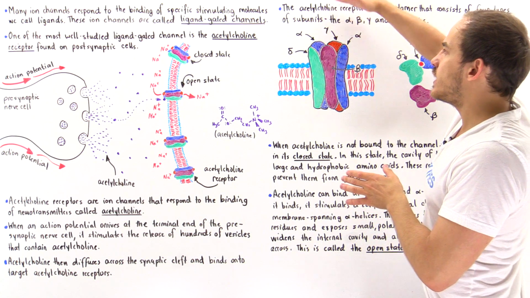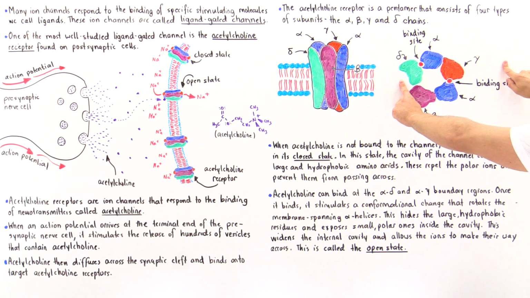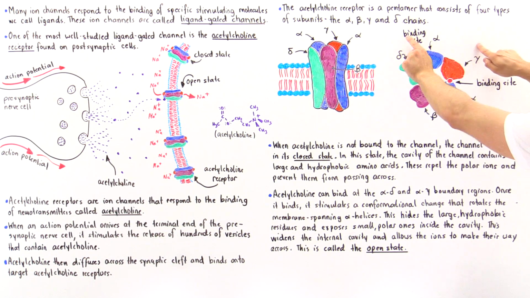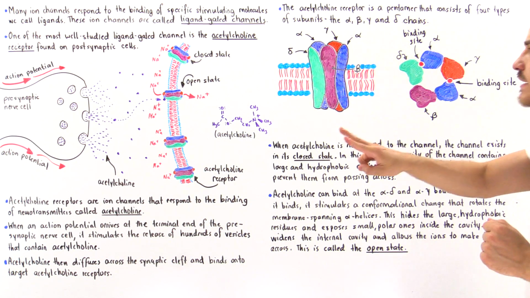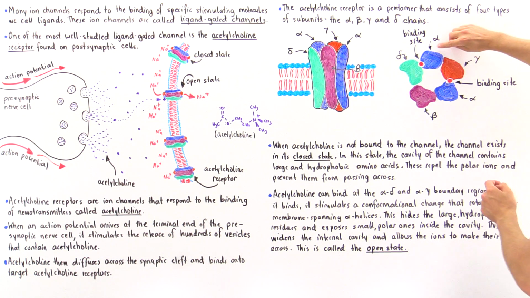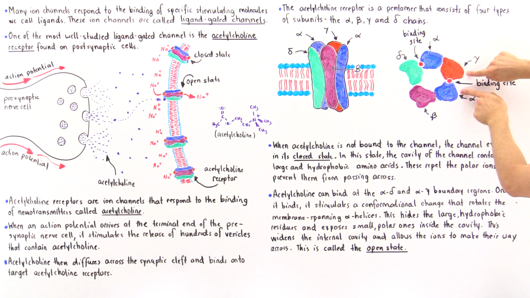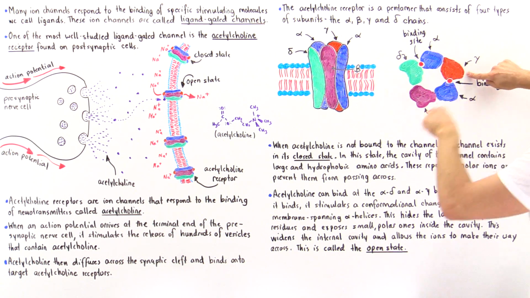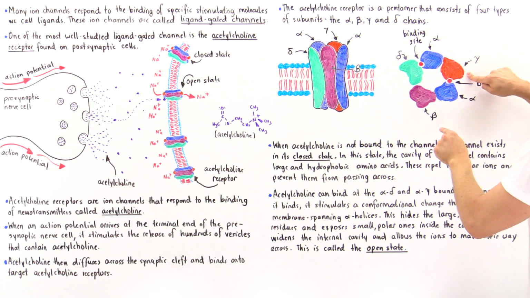Now, if we examine a top to bottom view of this structure, this is basically what we're going to see. And these are the two locations shown in red where acetylcholine molecules can actually bind. So we have two different sites, and these sites exist on the boundaries between these two polypeptide chains and these two polypeptide chains. Now, notice that this is the channel that these ions can actually move through. This is that internal cavity.